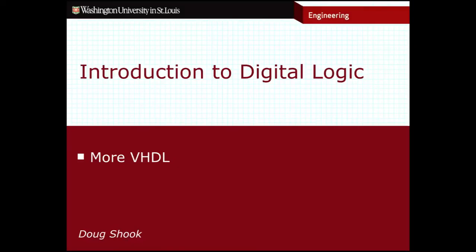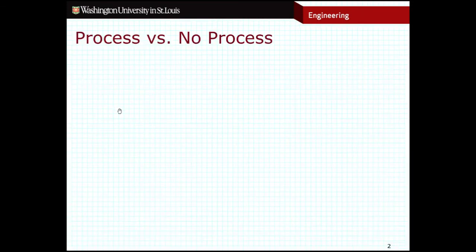So in this video, I'd like to introduce you to some more advanced VHDL concepts that we're going to use to implement our sequential circuits, including finite state machines. But before we get to those concepts, I'd like to take a minute to review something that we've already talked about, which is using a process in VHDL versus not using a process in VHDL.